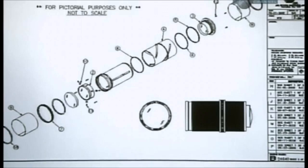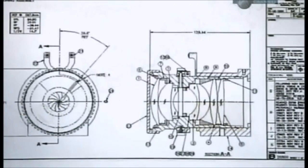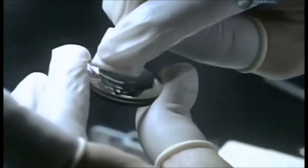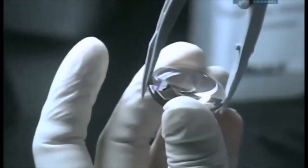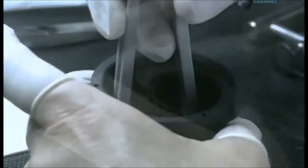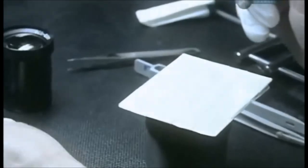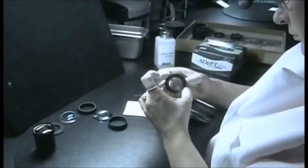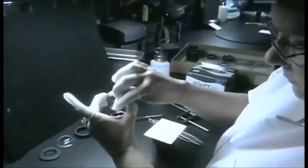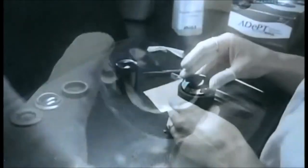Now, they double-check the design for this complex optical system and begin to pull all the pieces together. This singlet, or single lens, goes into the metal barrel first. Other lenses with various curvatures and dimensions follow. Metal spacers are placed between the lenses to separate them. Proper spacing will prevent aberrations in the image, such as blurring.